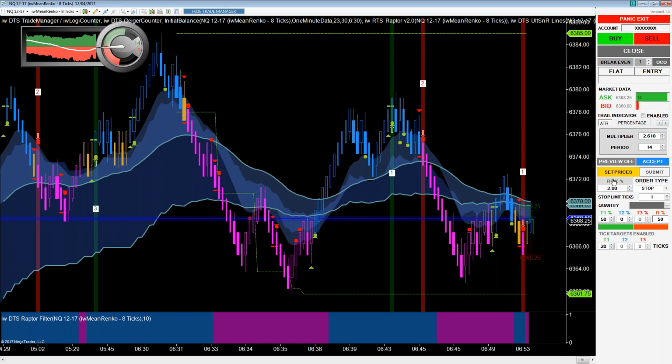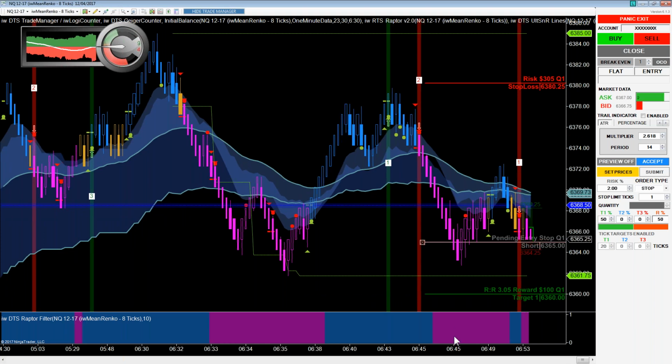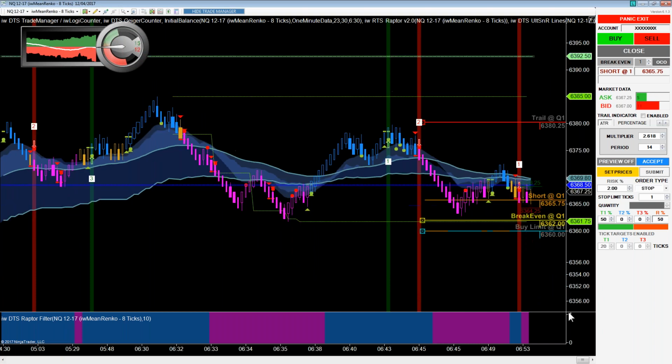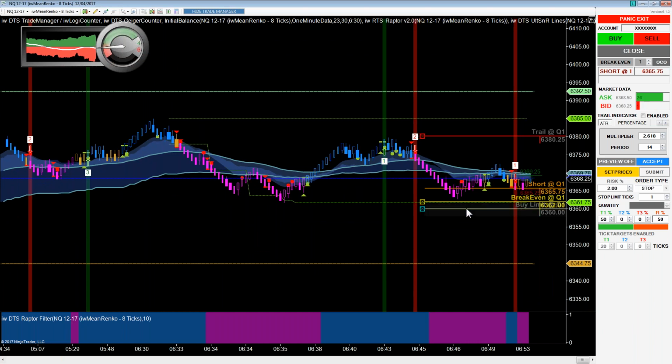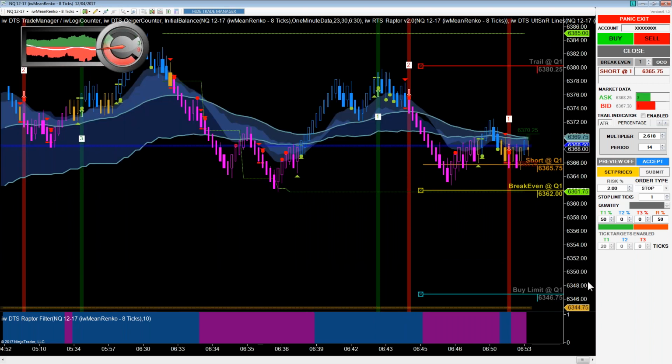We've even got a second push opportunity here to short, so you can look to short on a move below that recent low. Nice little reactionary move there. And we'll see whether they try to get back through these lows. Now you can see the profit target just below the low of the day, but I have a feeling if they break through there, we're actually going to try to get all the way down here toward the median line. So I'll try to extend my profit objective a little.